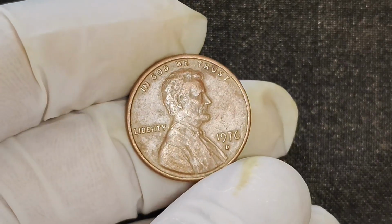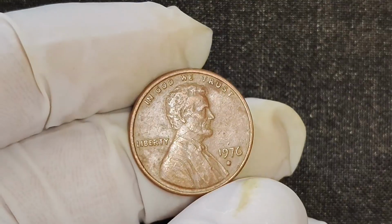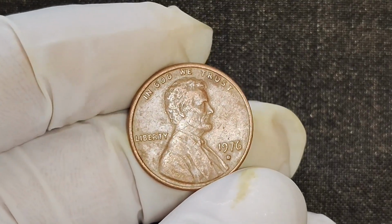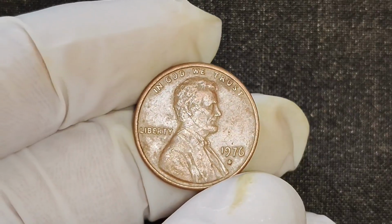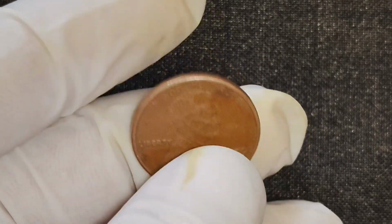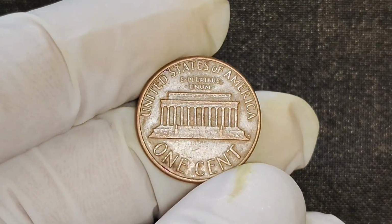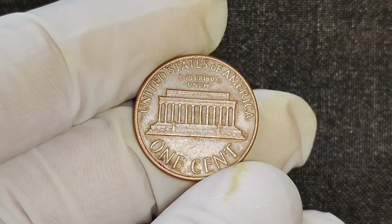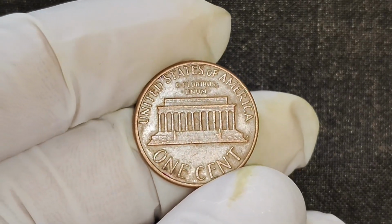It's just a penny. It's not worth much, right? Well, hold on to your hats, because if that penny happens to be a 1976 D Mint Mark Abraham Lincoln penny, you could be holding on to a rare gem worth, wait for it, $1.2 million. Yep, you heard that right. A penny worth $1.2 million. Stick around, because we're about to dive into how that tiny little coin could make you a whole lot richer.